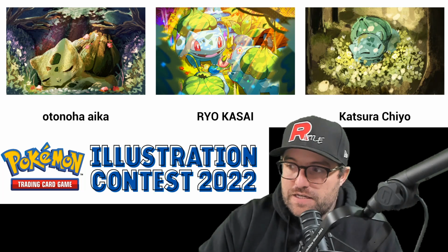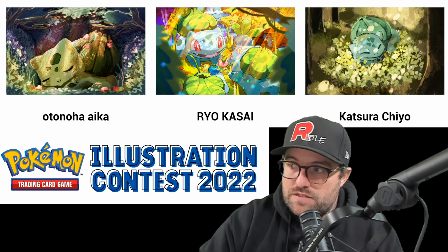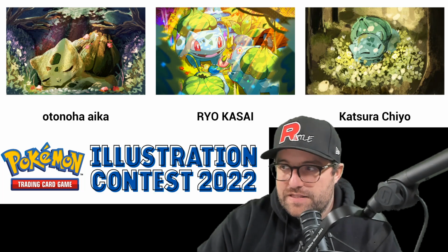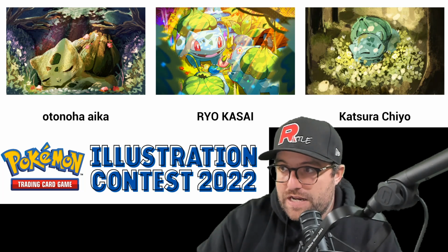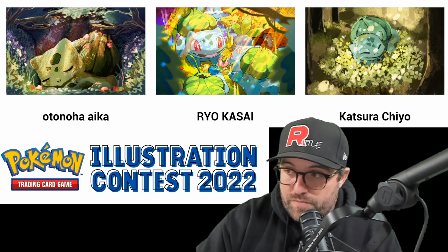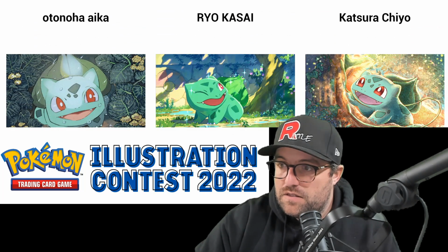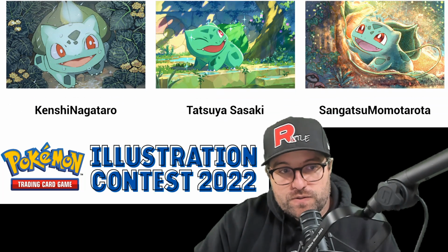I mean, I think that the vibrant ones really do it for me. This one here, no exception. The light coming through, the colors that they used in general, just super shiny. I think I prefer that. I'm sure there's some people that prefer the gloomier, more natural kind of art, like on the right hand side here. I think that's also amazing. But at the same time, I don't know, just like the bright, happy Bulbasaurs do it for me over the sleepy ones. Left hand side, we got a happy Bulbasaur, even though it's raining.